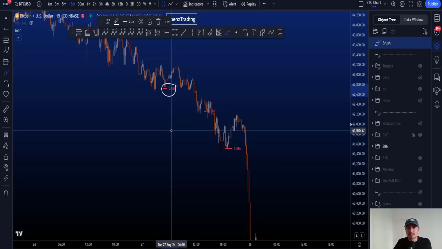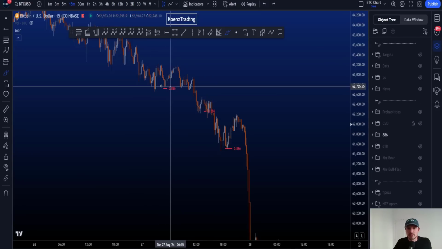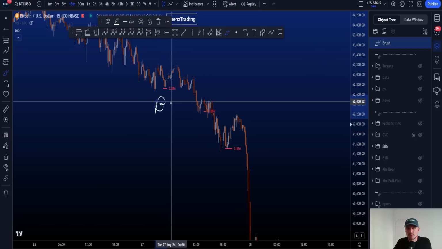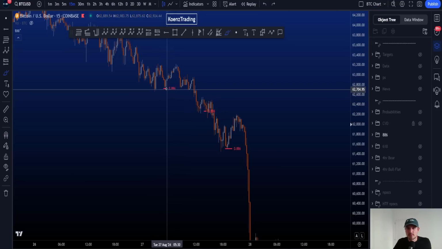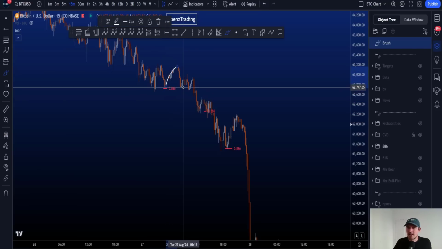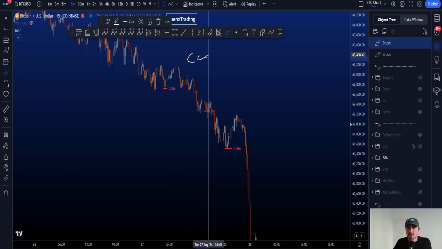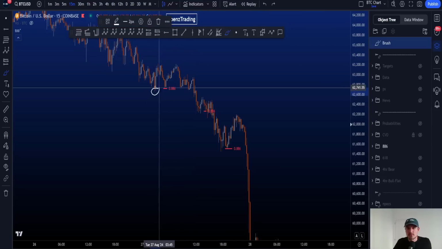The moment an 886 is touched, probabilities are higher to take the low. Reason is that the 886 is common for a wave B or a wave X and rare for a wave 2, meaning any move to the upside has a higher probability of being corrective in a C or Y, increasing probabilities to take the low.